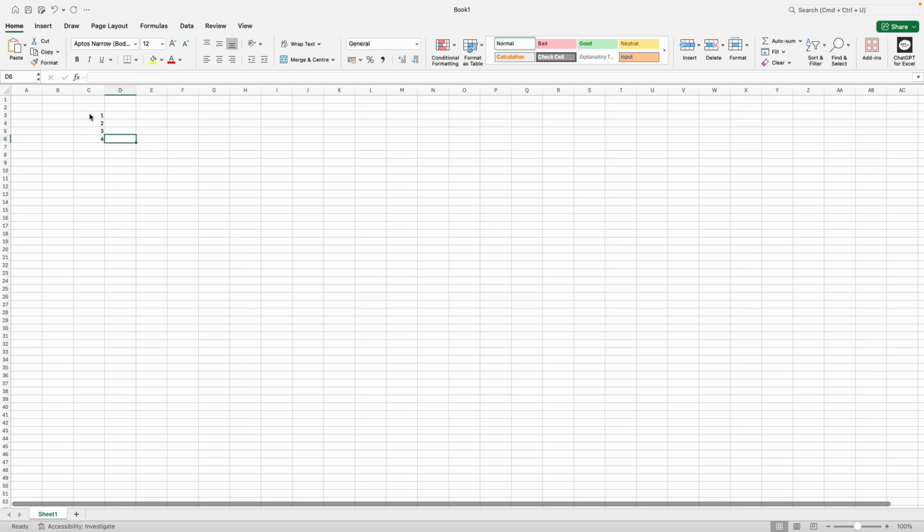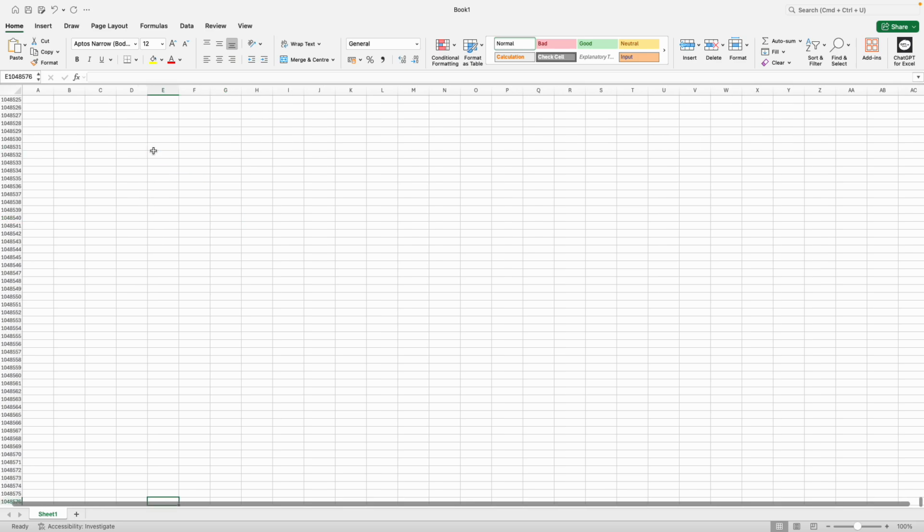Before entering any data, you need to have a serial number like 1, 2, 3, 4. If you want to add any information, you need a sequence, right? A serial number. So what is the process? The basic way is to type 1, 2, then select and drag down. This is one process.